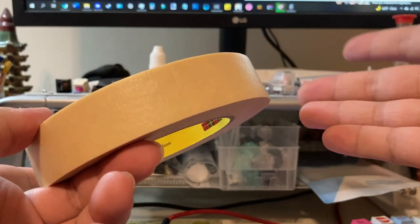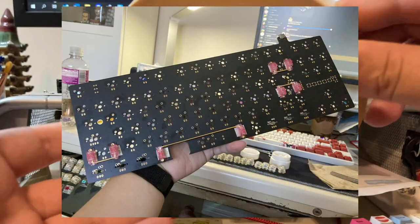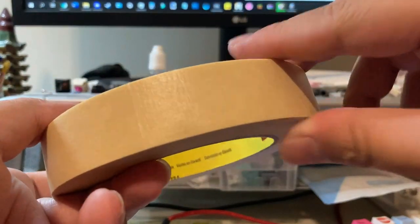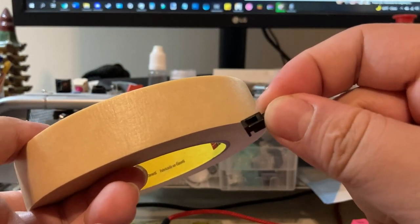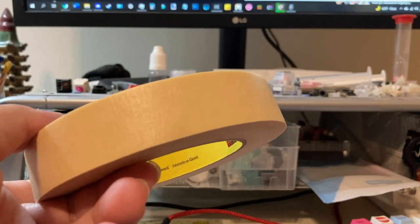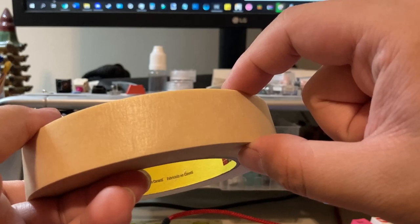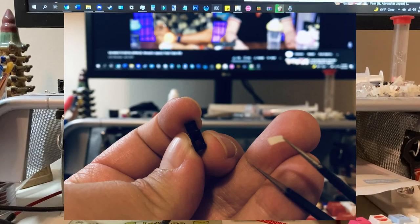So the easy part was obviously putting the tape onto the PCB. You just kind of put it over the stabilizer holes, and it works pretty well. And the second one was putting them inside your stabilizer housings. And how you do it is just exactly how you would do the Holee mod, except Epsi-Modding is when you put the fabric or stabilizer muting thing on the two tips of the stabilizer.